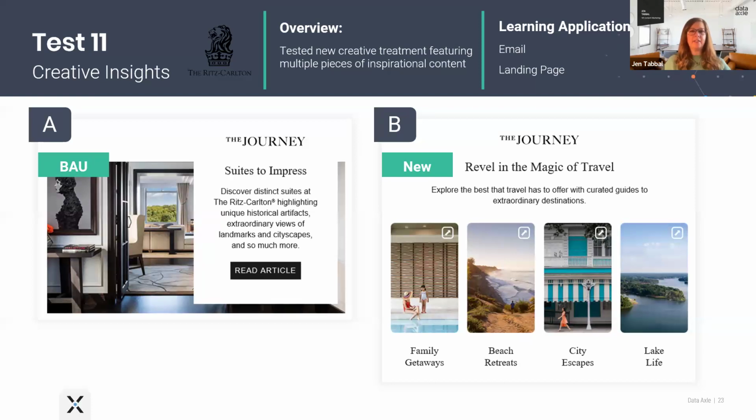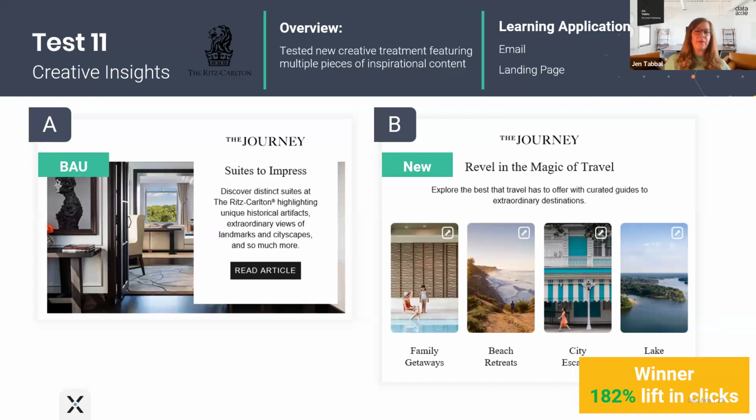All right, let's look at the results. So surprising to some of us and maybe not others, 182% lift in clicks with that more visual 4-pack of images, again, going to the same article. And it looks like, yeah, you guys too, 86% of you chose B. So I think some of the people on our team thought, these big black CTA buttons, everyone is used to clicking that way. Are people going to know whether they can click on an image or the text link underneath? Turns out absolutely preferred the version on the right.